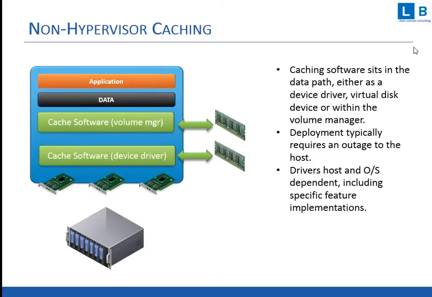This sort of scenario typically would require an outage to install, potentially. And obviously, as you can imagine, the drivers and the volume manager amendments would be very operating system dependent and very version specific dependent. And because of that, obviously, if we ever upgraded the operating system, there may be upgrades to the cache software that we'd have to take into consideration at the same time. So if we move on to the next slide, we can talk about hypervisor caching.